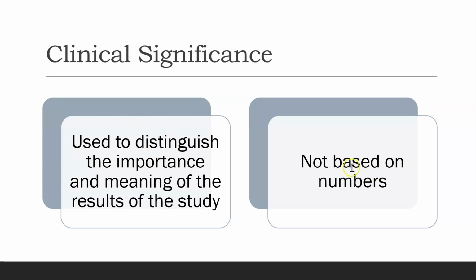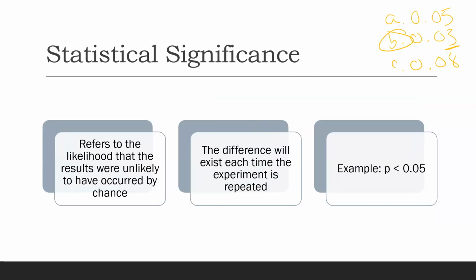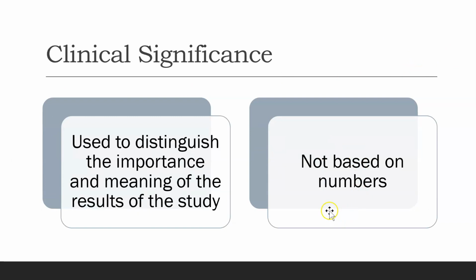Clinical significance is when they don't look at the math, at the numbers here. Clinical significance looks at, yes, the product, they might say, yes, the product is good, but the product is very, very costly. And so no client will use that. So therefore, I won't recommend that product because it's extremely costly.